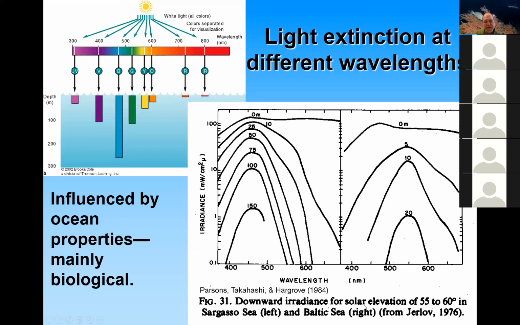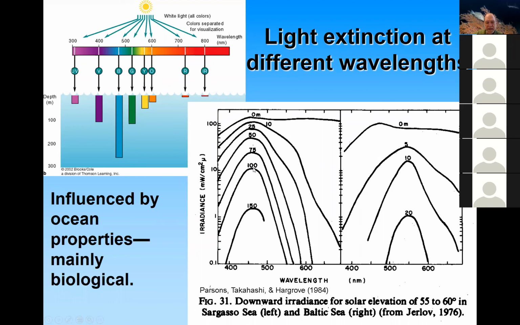If we go to the Baltic Sea, the Baltic Sea is the area between Russia and Scandinavia, between Europe and Scandinavia to the east. That's the Baltic Sea, and that's a relatively shallow sea with high nutrient loads due to runoff from rivers all around. And here you can see that you have the same sort of diagram and extinction of light, but if you look at how deep the light is penetrating, you can see that the maximum penetration of light cuts out at about 20 meters.